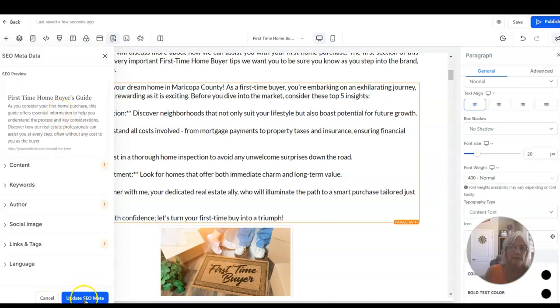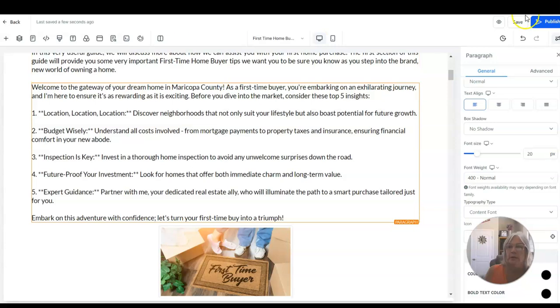I'm not going to bother with that right now. I'm not overly concerned about the guide showing up anywhere at this very moment because I'm going to use a landing page to get people here first anyway, right? So now if I close this window out, I can publish this right now.